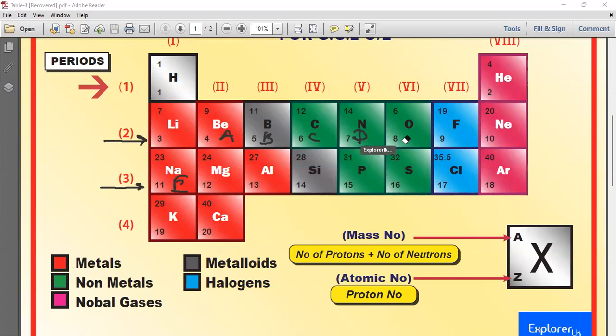After 7 the number should not be 11, it has to be 8. Once you hear the term inert gas, you will think of nitrogen. Nitrogen is an inert gas, it does not react with anything. What about the noble gases, the group 8 elements? All those are also inert gases, they do not react with anything. We have taught you that nitrogen is an inert gas because it does not react easily with other elements. It's an inert gas, nitrogen, not a noble gas. Inert means not reacting, right?